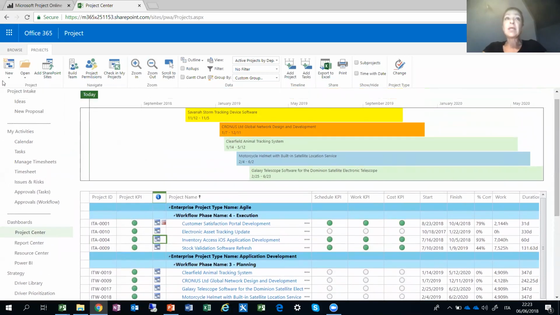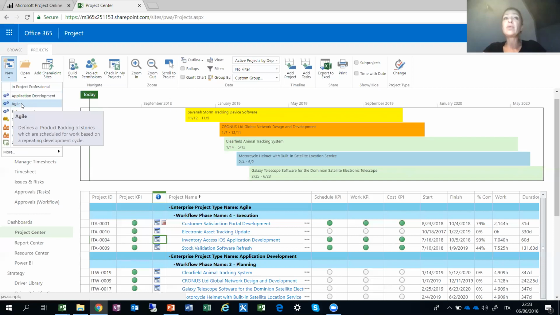As I said, we can start up an Agile project by using a specific enterprise project type, so-called enterprise project type in Project Online, meaning that we will be using a specific project site to define our project, specific project fields to define the project form or the project charter, and going to the Gantt chart. Basically, the connection to this project type is to use either the Scrum or Kanban template.